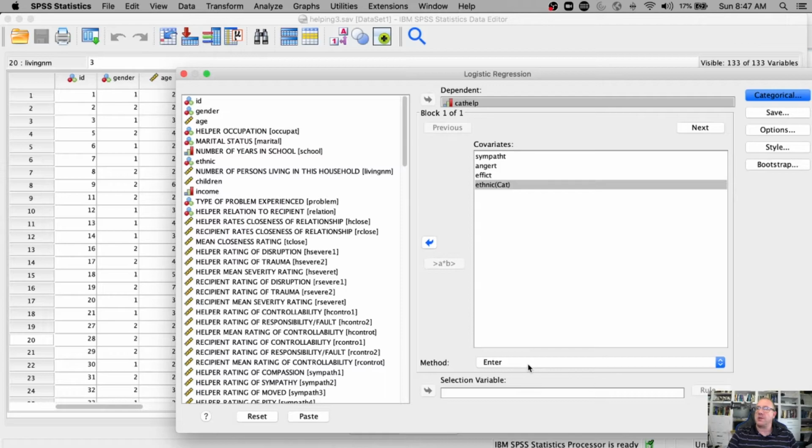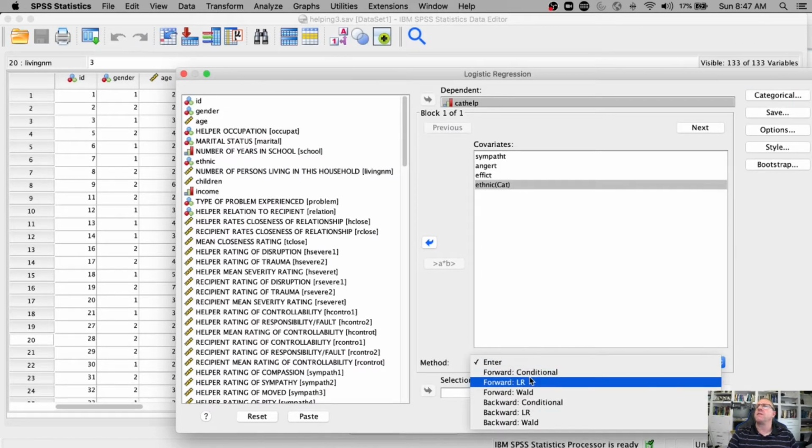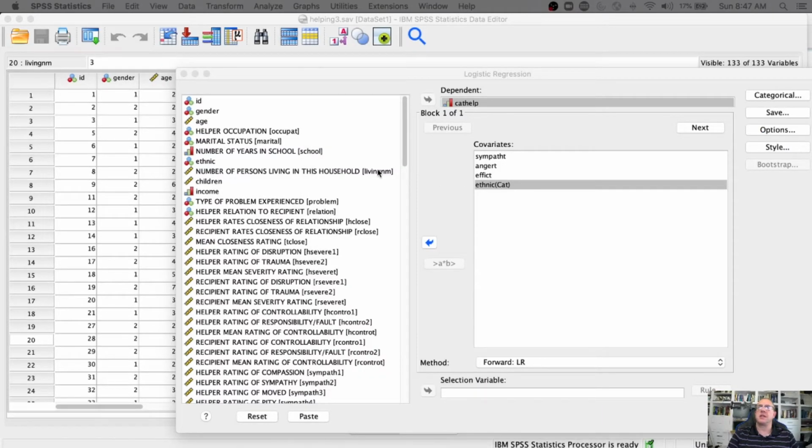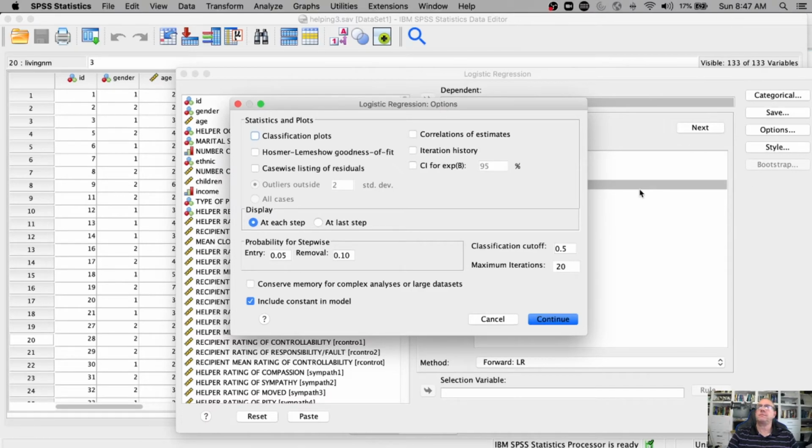Okay, we are going to enter forward logistic regression. This is where you enter the steps. And then we're going to go to the options and select, okay, I need to move this table over here, the classification plot and the correlation of estimates.